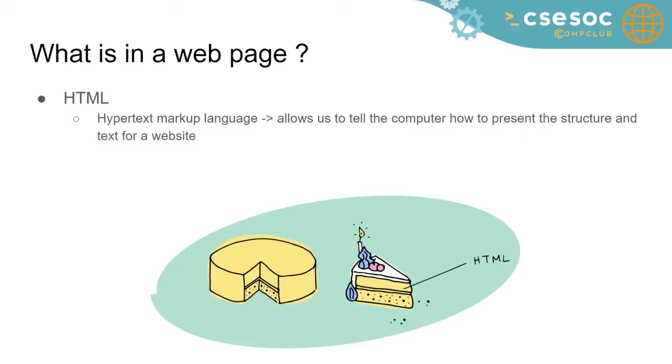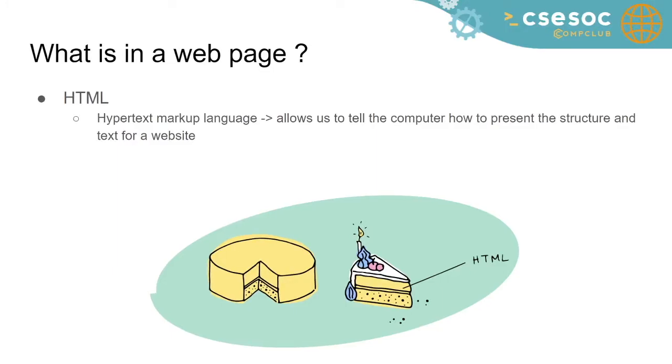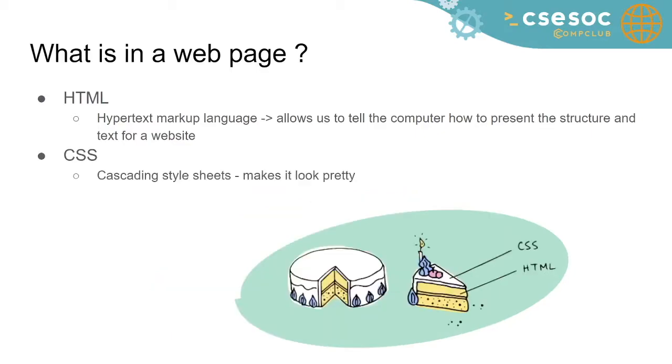A common analogy that is used when we're talking about HTML, JavaScript, and CSS is the analogy of a cake. So the HTML is basically just the cake, like the sponge cake, if you were having a decorated cake. It's what's at the bottom, very boring. But CSS, which is our icing, makes it look very pretty and very interesting. CSS stands for Cascading Style Sheets. This is what is used to give our website style, so things like color, position, and a lot more that we'll learn about later.